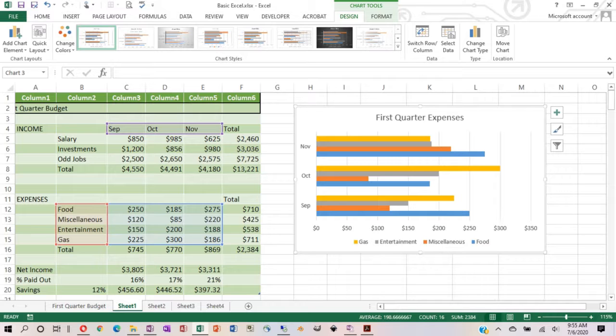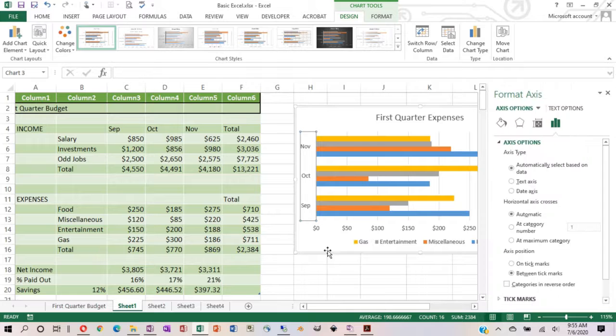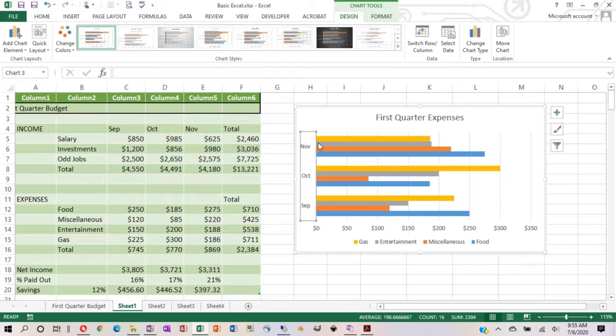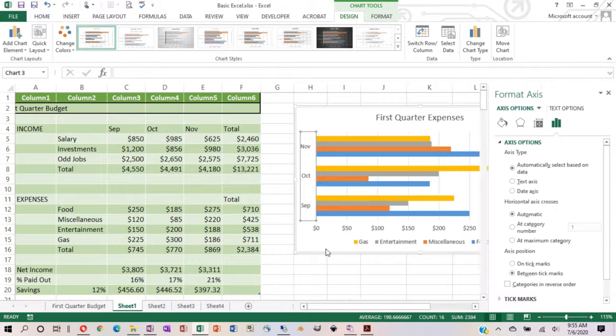So what we need to do is change the order of our axis. So what you do is you come over and you select the axis, and then you right-click on the axis. And we're going to go to Format Axis. Okay, let me show you that again. Select the axis, right-click the axis, and then go to Format Axis.